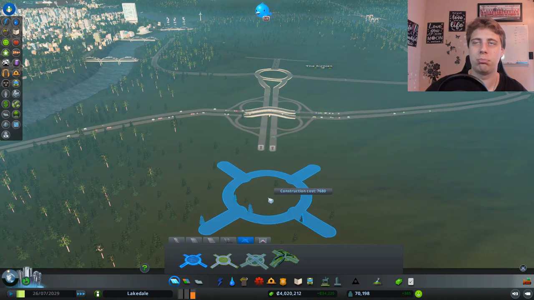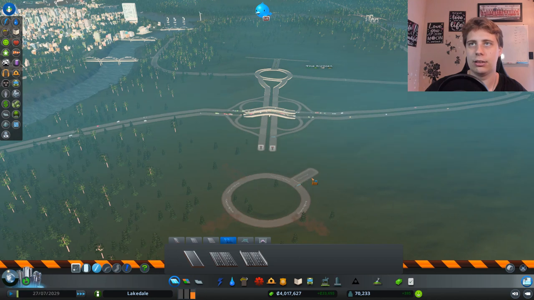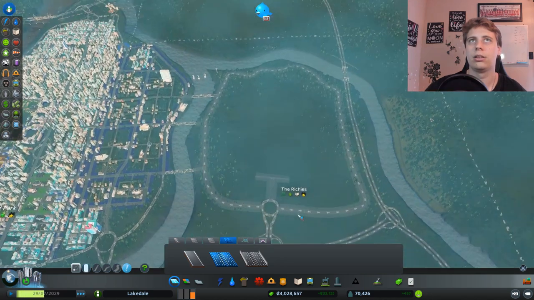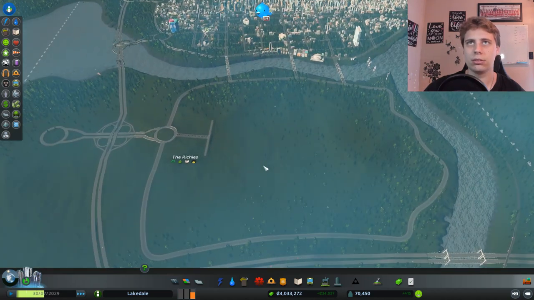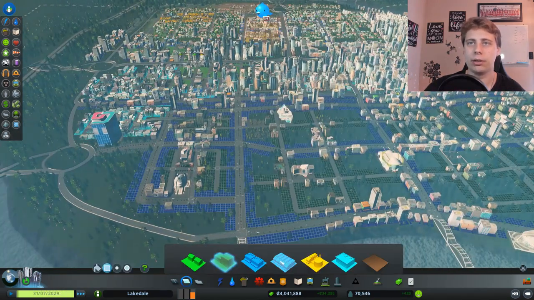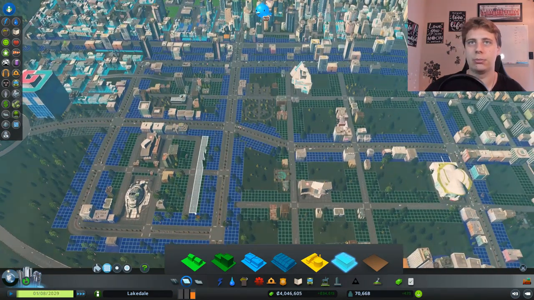Let me just do it this way, this time. Delete, delete, delete, delete. Road. Road. Other way. And there we go. Looking pretty good. They want more work. That's what they want. Can we give them more work? Let's see. If we take out this side here, we can give them some work.